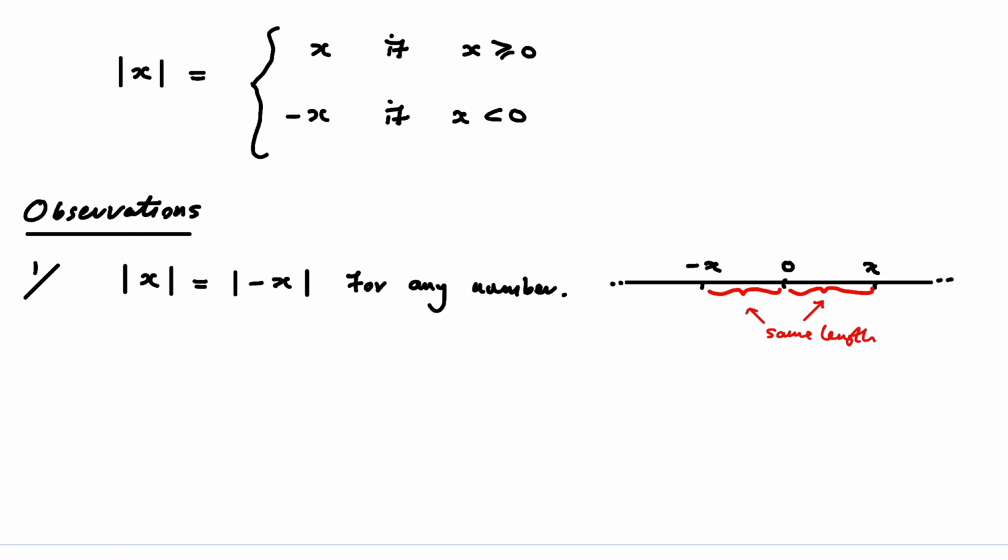Same length. So that's kind of the geometric reason for it. You can do it agonizingly formally if you want, using the definition, this piecewise notation definition. I think it's better just to have the picture in your mind. So this is all well and good, but how do I actually describe what the distance is for two numbers? So again, I'm sure this is something you're very likely to have seen, but it may be in a slightly restrictive circumstance. So can we use this?